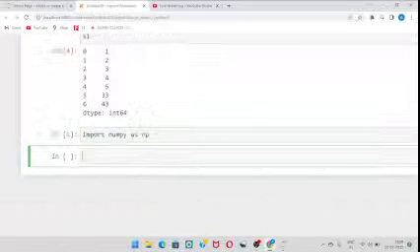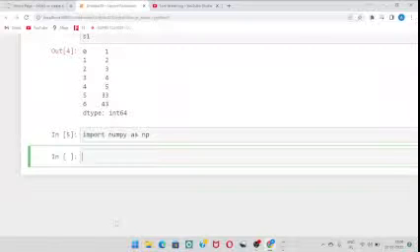Okay, so for the arange function, take any variable to store np dot arange, the function we are using here. For the arange function, you give a starting value 12 to 23, and we enter true.